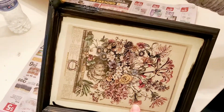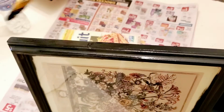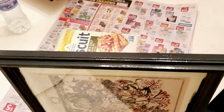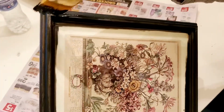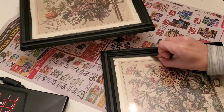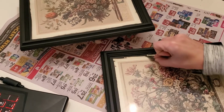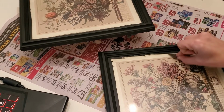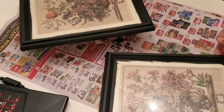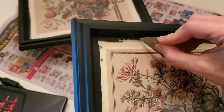So you can see here after the first coat, there's still quite a bit of gold coming through, but one more coat and it is a nice solid black. And here I wanted to show you how easy it is to just scrape off this black paint.